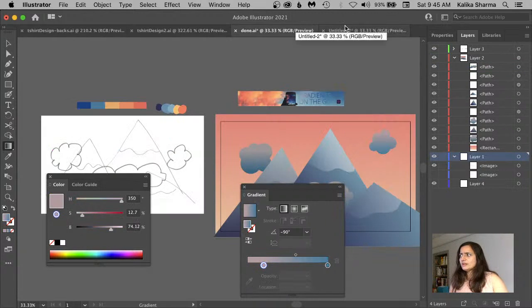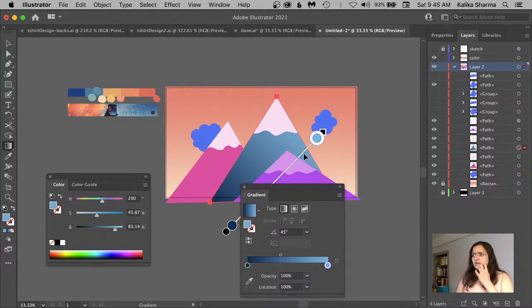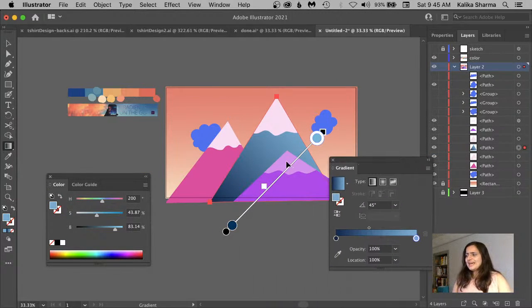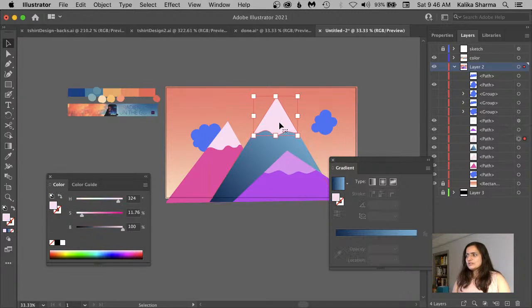And just comparing. Yeah, that's not too bad. Okay, so that's a gradient that I'm going to use over here. Now I got to fix the snow because the snow is kind of pink. So to change the snow to just be pure white, I would choose this little chip down here, just making sure that the fill color is selected.